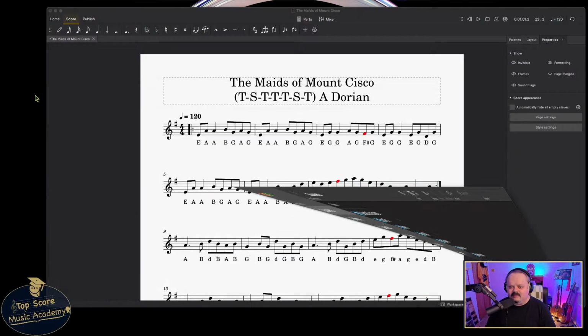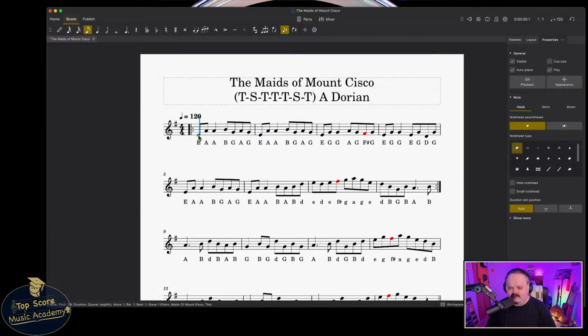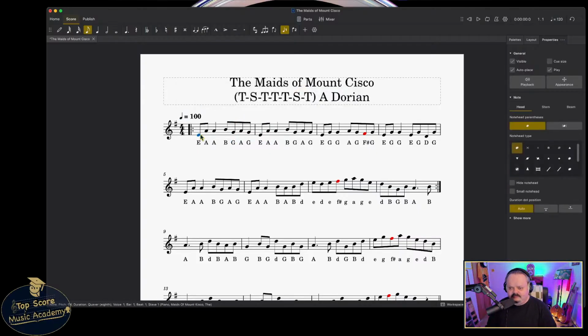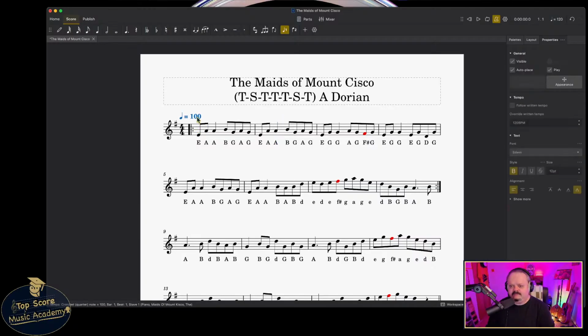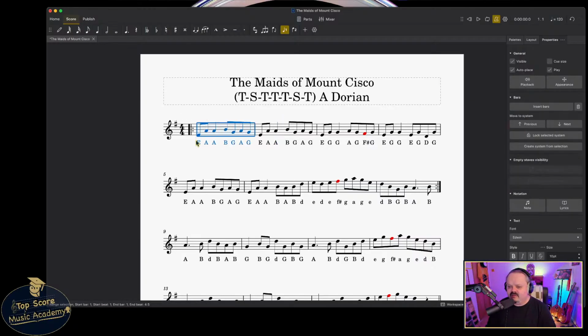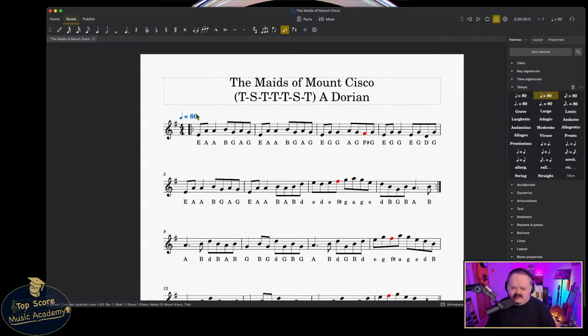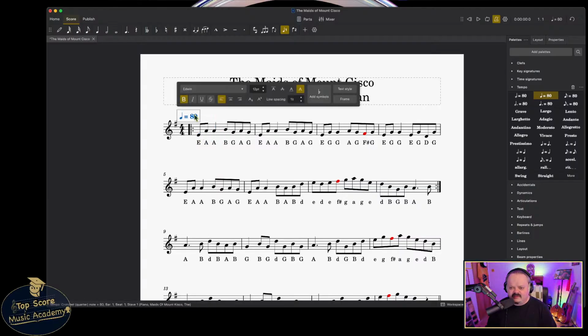So maybe I could play along with the thing. I'm going to slow that down as well and keep a tick-tock going. Oh, it doesn't like that. Okay, let me see if I just put that here. Where's my tempo? There it is. 80's probably too slow. Yeah, it's a wee bit slow. I'm just going to increase it to 100.